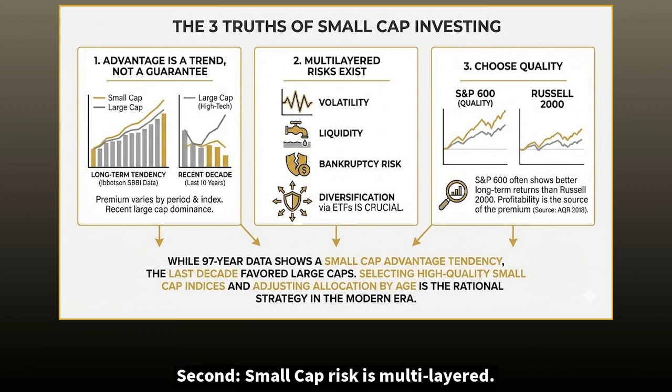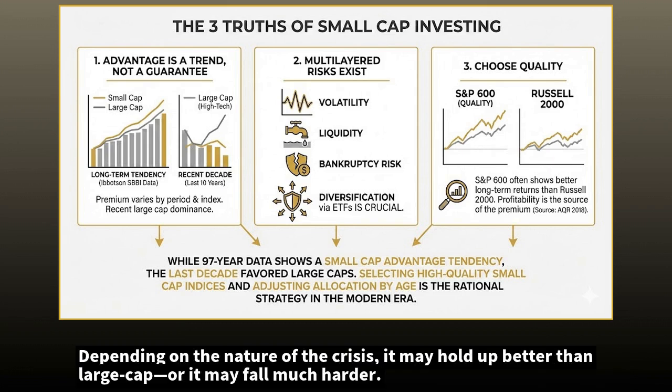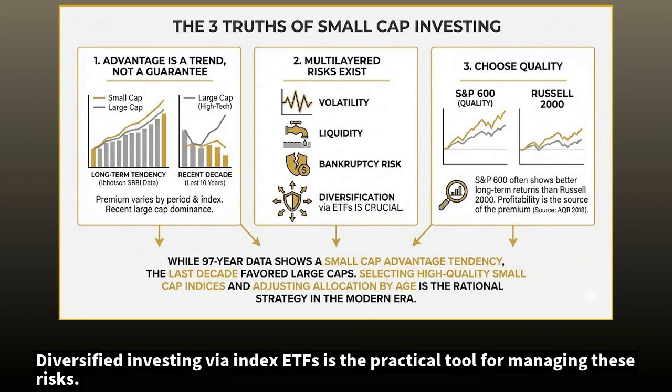Second, small cap risk is multi-layered. Higher volatility, liquidity risk, and bankruptcy risk in individual stocks. Depending on the nature of the crisis, it may hold up better than large cap, or it may fall much harder. Diversified investing via index ETFs is the practical tool for managing these risks.